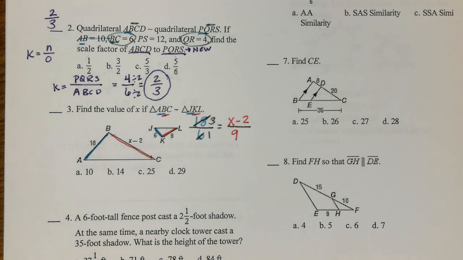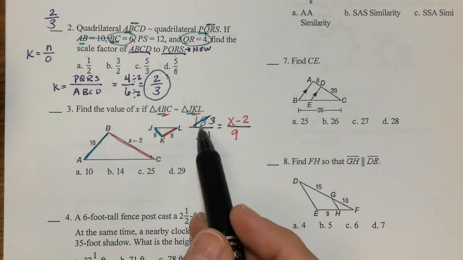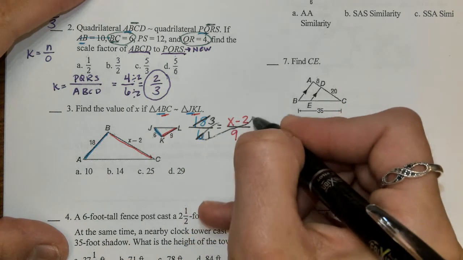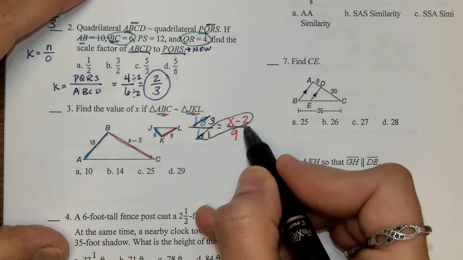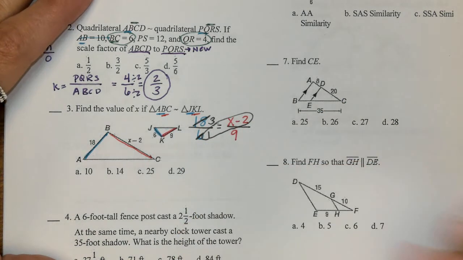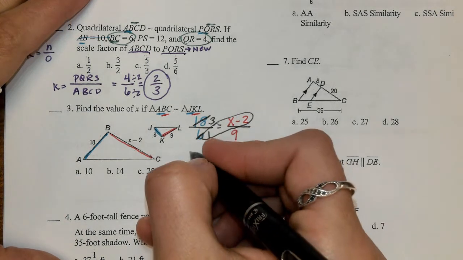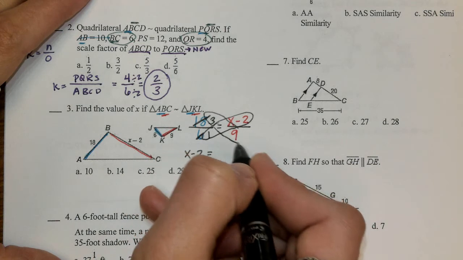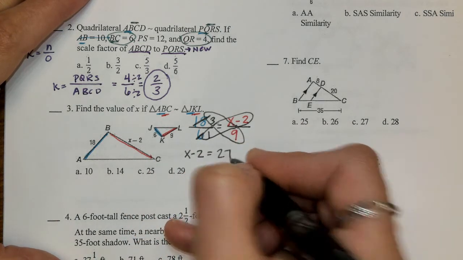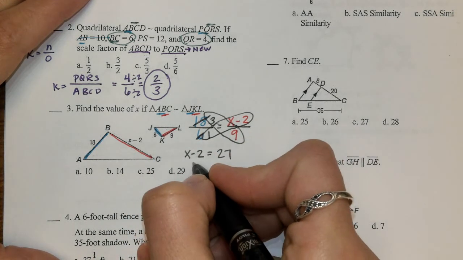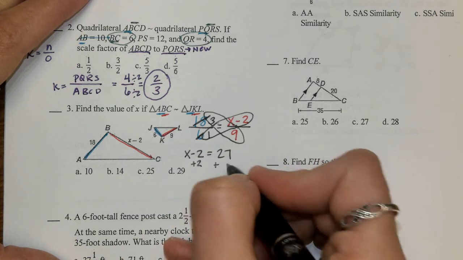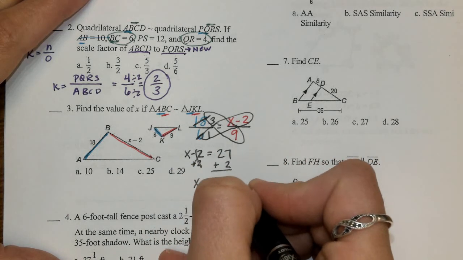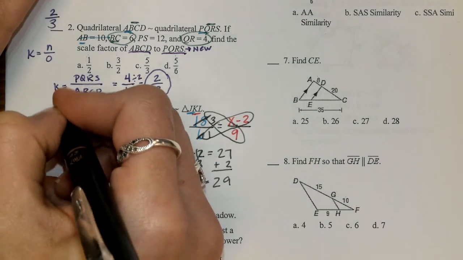So now I don't have to multiply 9 times 18. I've got 9 times 3. Even better. Also better is I really don't have to distribute here. It's x minus 2 times 1. Well, it's just going to stay itself. So we have x minus 2 is equal to, cross multiply here, 27. Then all we have to do is add that 2 that's next to the x to cancel it out, and x is going to end up coming out to 29. Answer choice D.